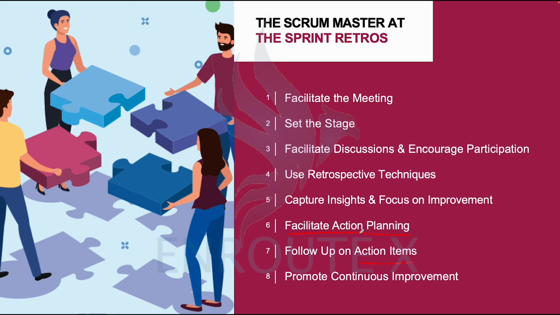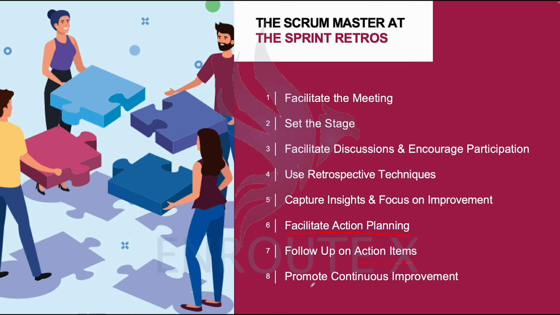A Scrum Master and the team may not bring in all the improvements that have been identified. They may bring in only those they see that they can actually implement in the course of the sprint. There is no point identifying an action that could not be sustained, right? And identifying the action and bringing it into the workflow is what we call Kaizen, which is actionable items, the improvement for the team.